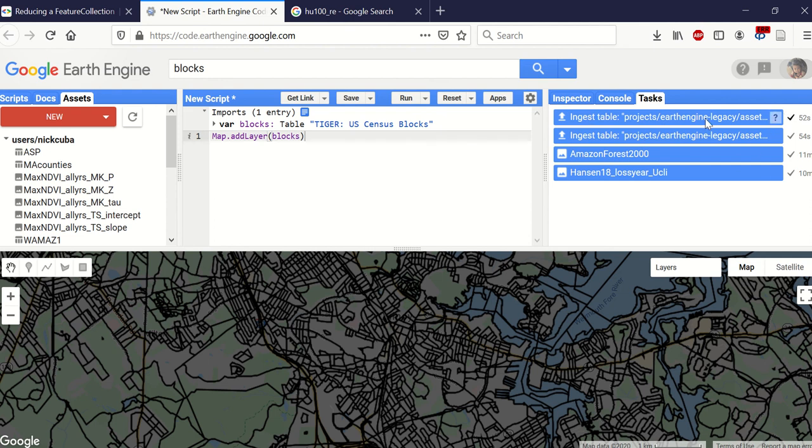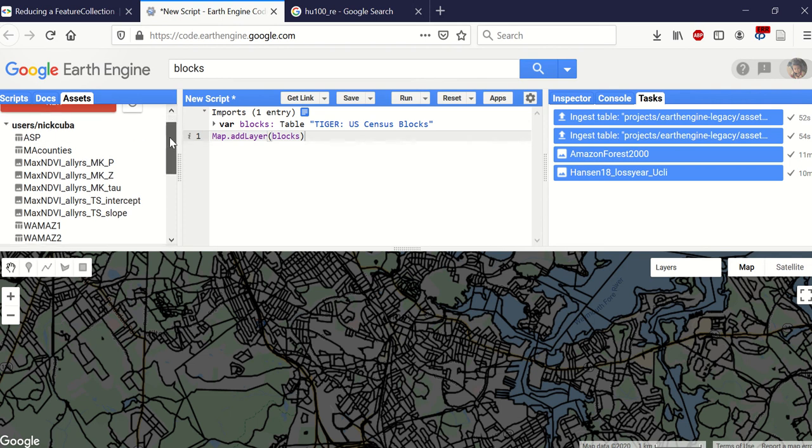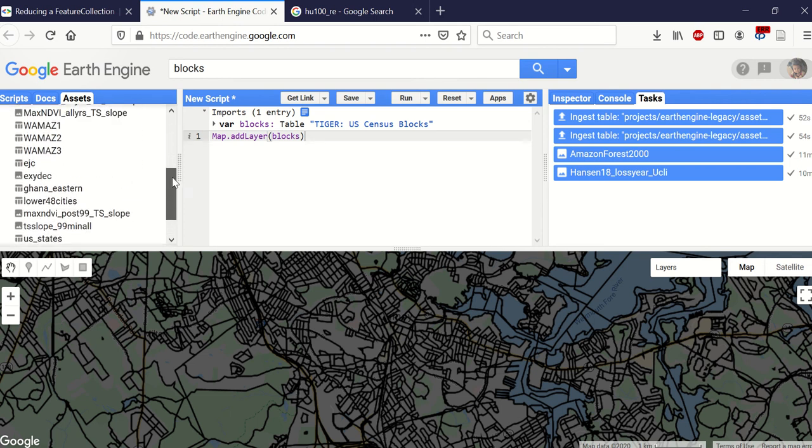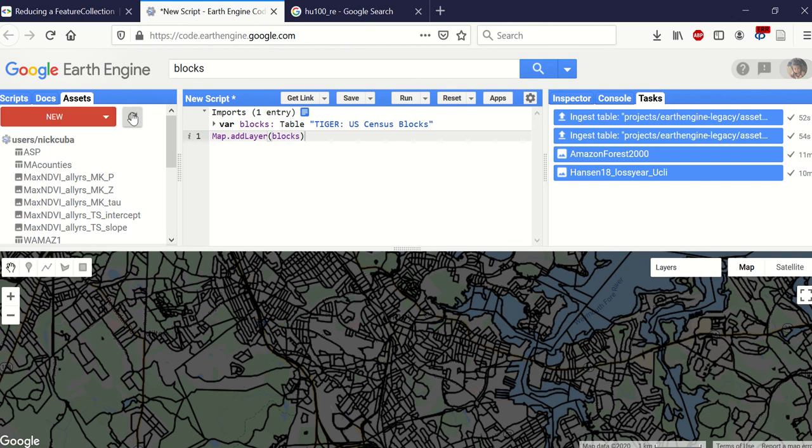So having done that, we look back at our table. The environmental justice communities have been ingested. Once it's ingested, it will appear back at our Assets tab over at the top left. We scroll down, you can see the name. You might have to refresh it. Click that button.